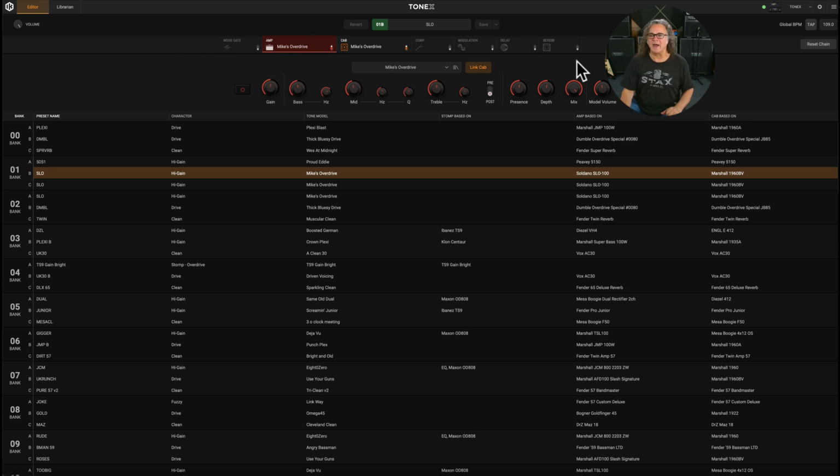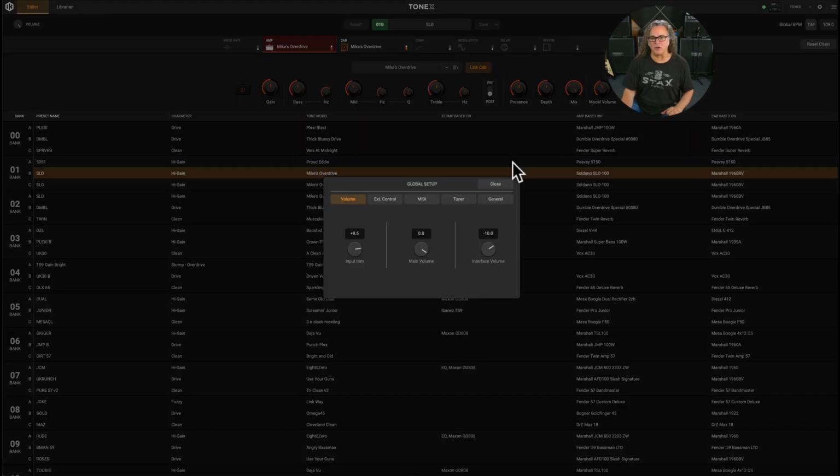All right, now, up in the right-hand corner, a very important thing is the global setup. This little guy right here, volume, and this is the input trim. I had to set this to be the same on both my devices to make them sound the same. This is really important because it really controls how hard you're driving your virtual amps. I've got mine set at positive 8.5. I think that's a great place to start. If you've got really high output pickups, you might want to bring it down.